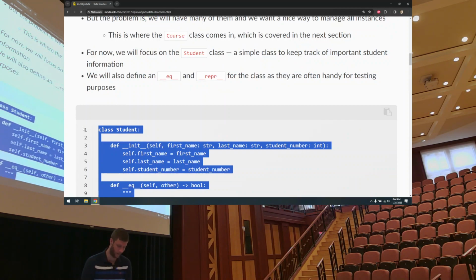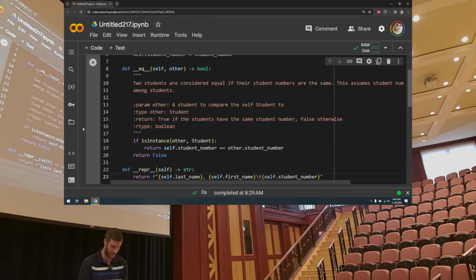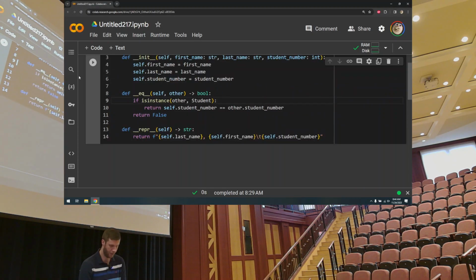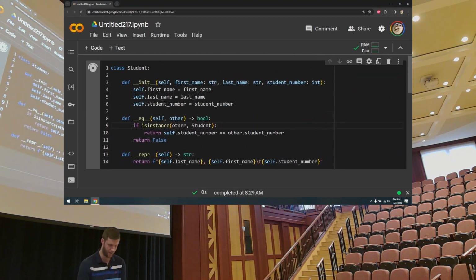So I'm just going to copy this, paste it, get rid of this. And we'll take a moment to talk about what we're seeing here. So here we go. We've got our initializer, our constructor. All we have is first name, last name, student number. Great. We've got our equality.